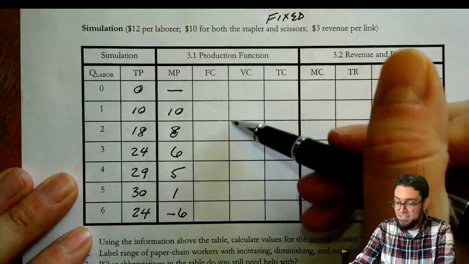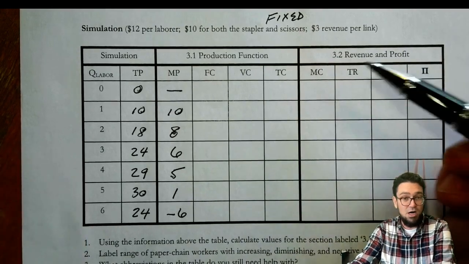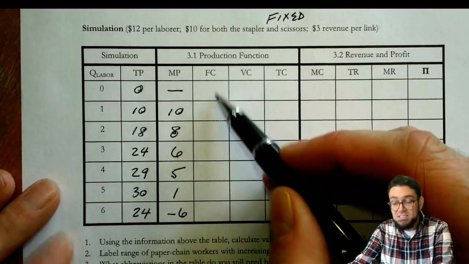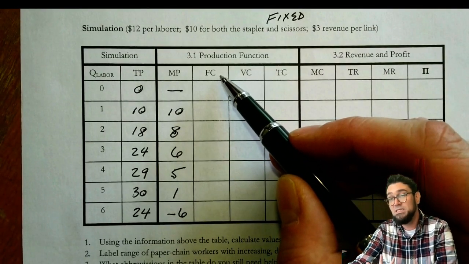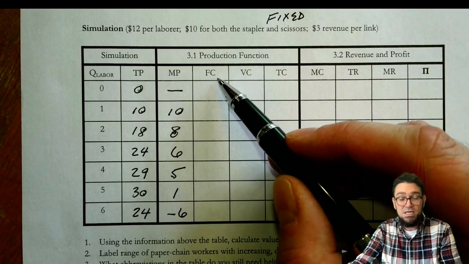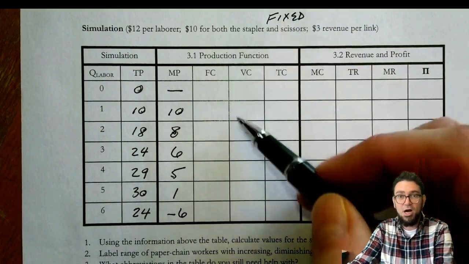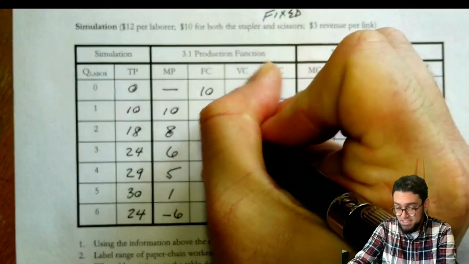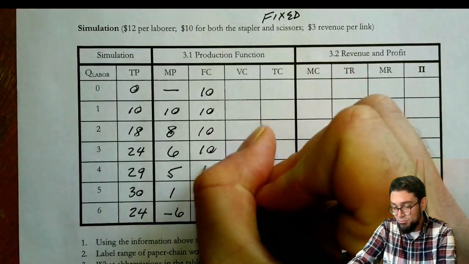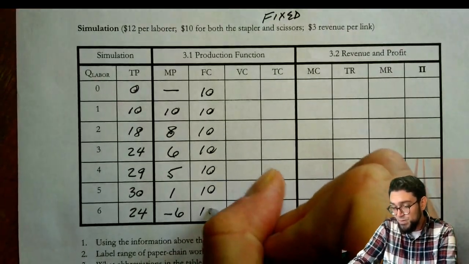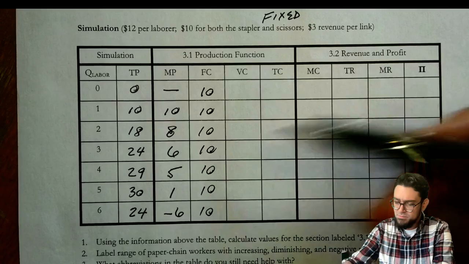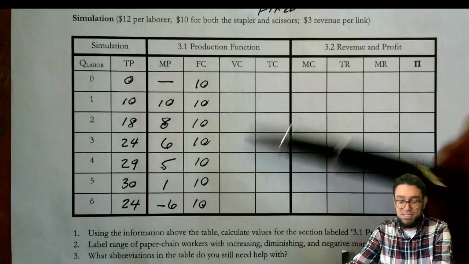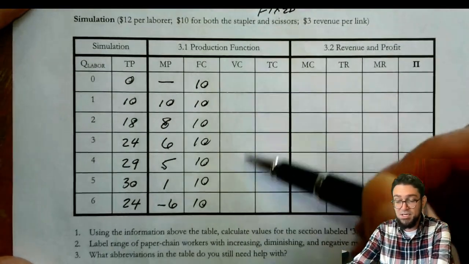Now, the next columns here are really just calculating some costs, and you can see that these are abbreviations. What I do in class is encourage you to think about what that abbreviation might stand for. If we're talking about cost, well, the F stands for fixed cost, and what would that be? That'd be $10. The cool thing about fixed cost is it's fixed. It's $10 throughout the entire range, because once you've paid for your fixed inputs, you've paid for them. So it doesn't matter how many inputs you have or how many outputs you make, your fixed cost remains the same.